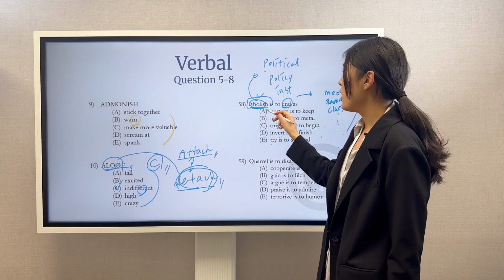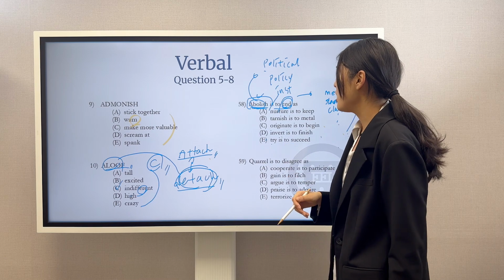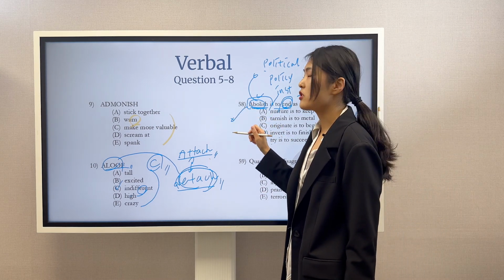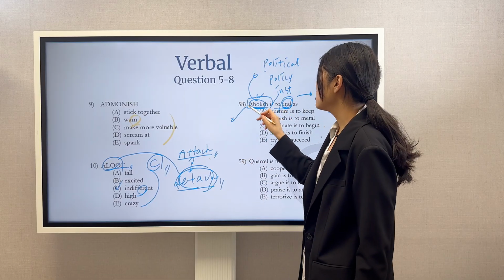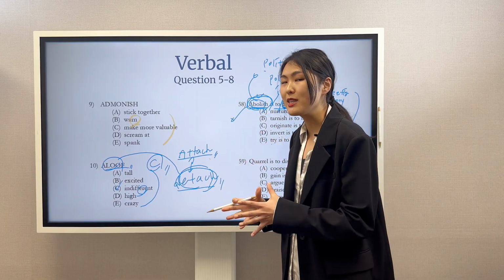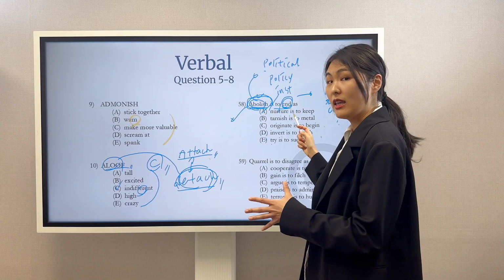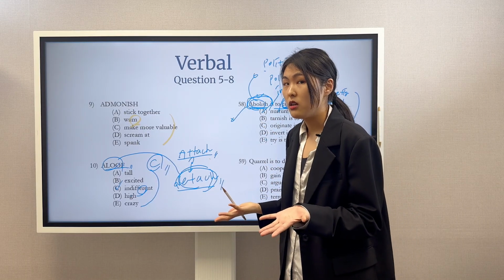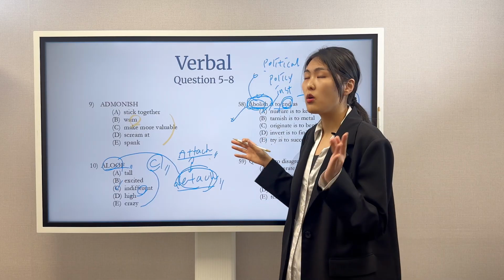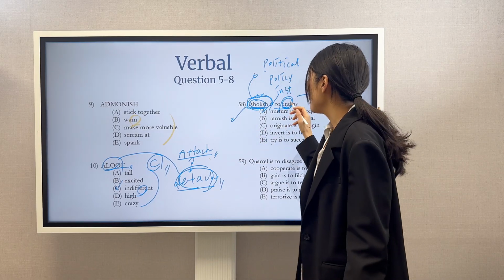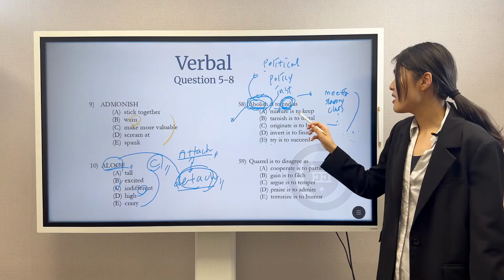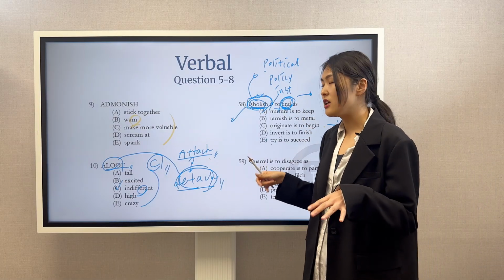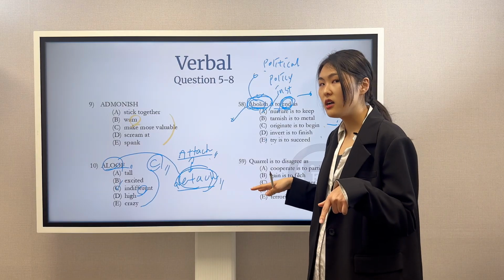So, what's the difference between abolish and end? Abolish is rather formal and its usage is very specific compared to end. So, we do not abolish a meeting, right? Abolish and meeting don't go well together. But compared to that, end goes well with almost anything. It can be used in any kind of context.